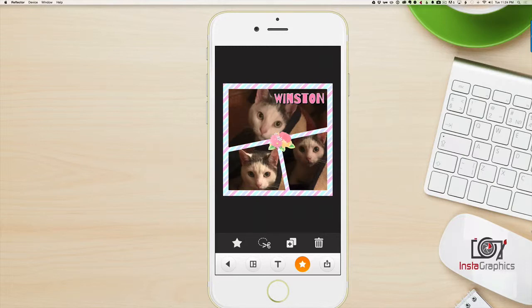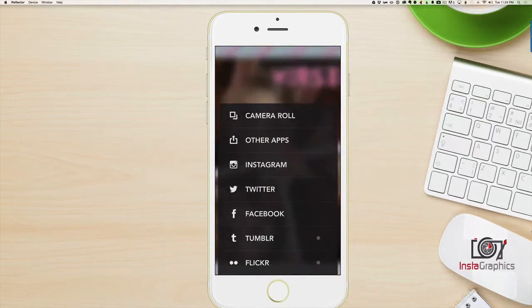So I'm going to save it by pressing right here on the white bar at the bottom on the far right. There's a little square with an arrow. You press that and you've got all your options. Camera roll, which as I've said in previous videos, I always save to the camera roll so I have my image and I don't have to worry about losing track of it.